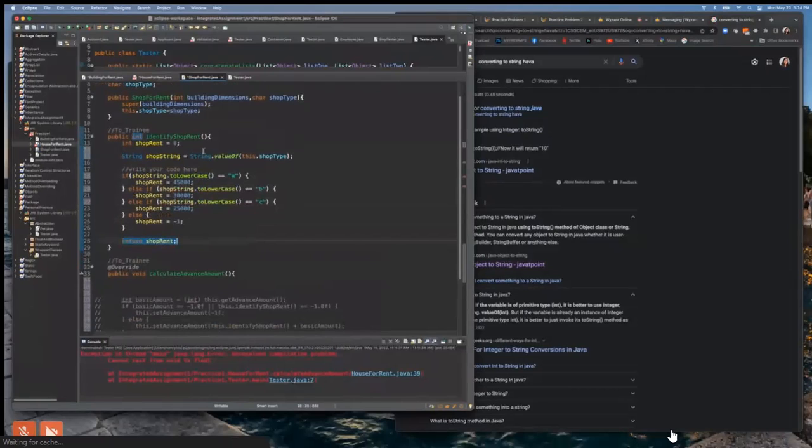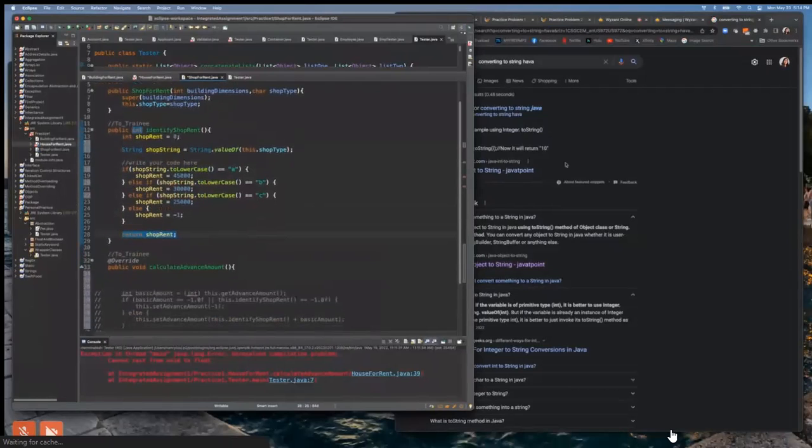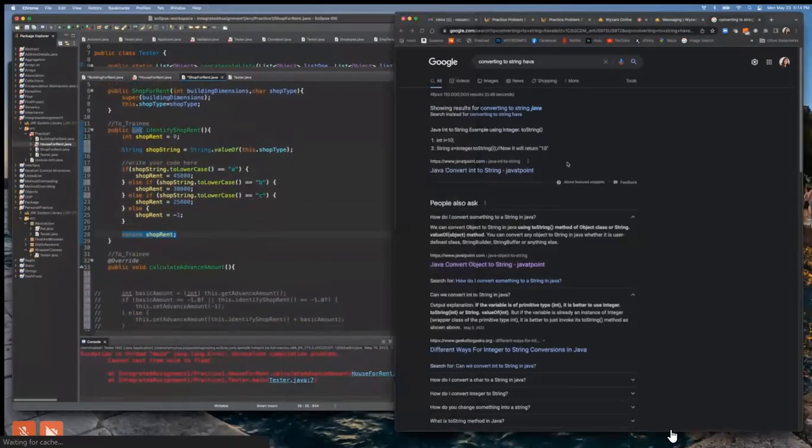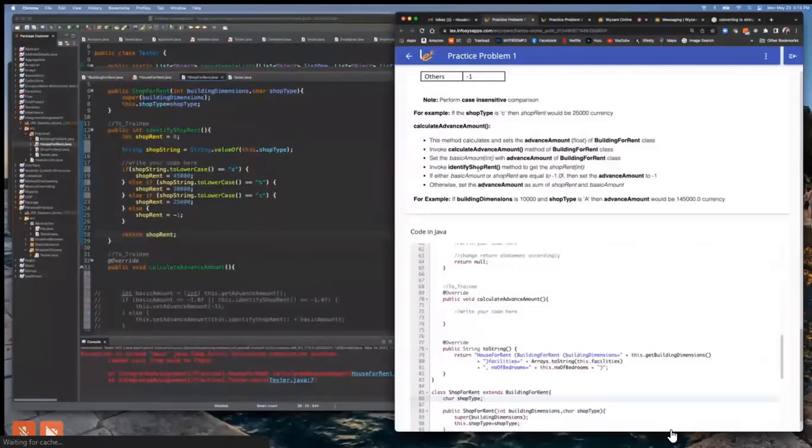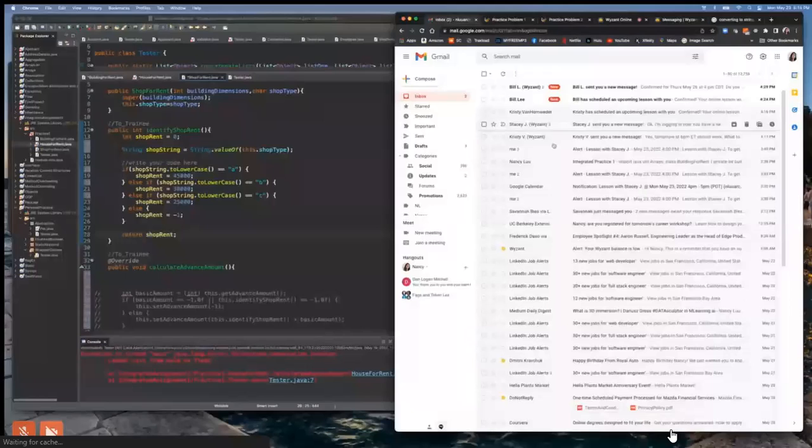Okay, so that I think is set now. If you want to make it more, let me see what the solution. So you don't have to keep on saying toLowerCase. You can just do dot toLowerCase on the shop string.